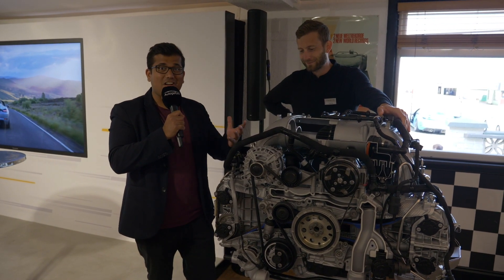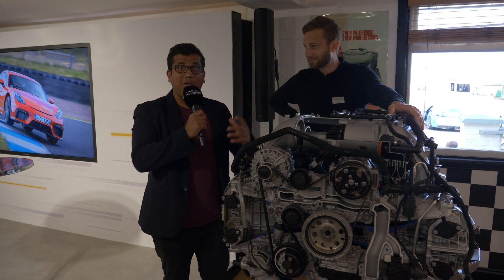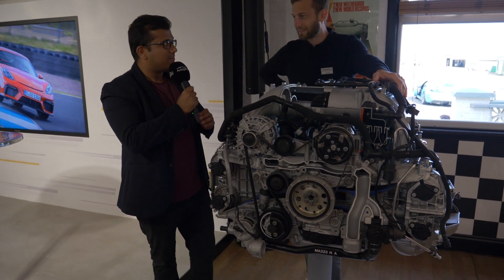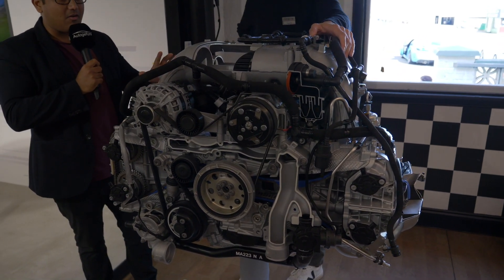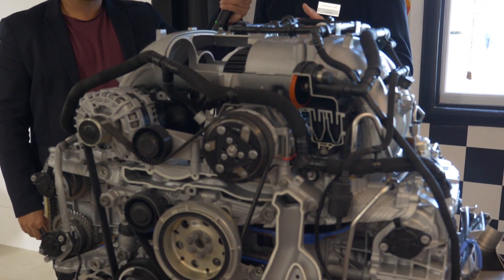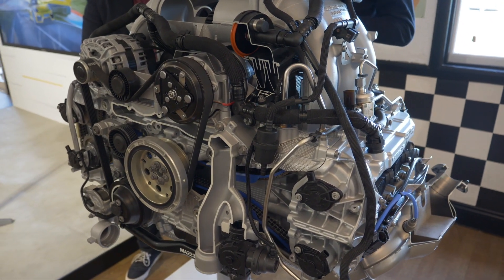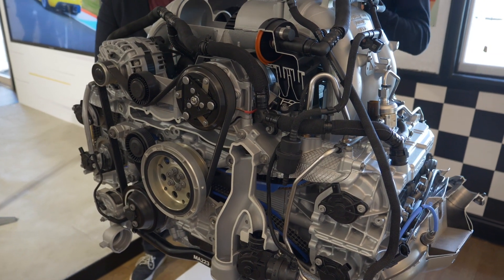Of course, we're not able to see the engine on the car because it's tucked away underneath in the middle of the car. So Fabian has been kind enough to pull one out and put it up here so we can take a closer look. As I understand, this is based on the same family as the four-liter six-cylinder boxer engines from the 911 Carrera — the 992 engine. But it means not that the parts are exactly the same; it shares principles like bore and stroke, the lightweight plastic oil pan, and the piezo technique. Everything else — every part number — was designed completely new, especially for the GT4 and the Spyder.